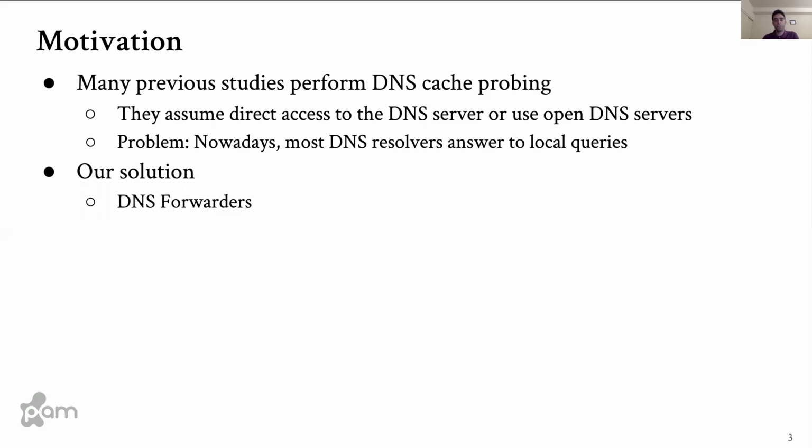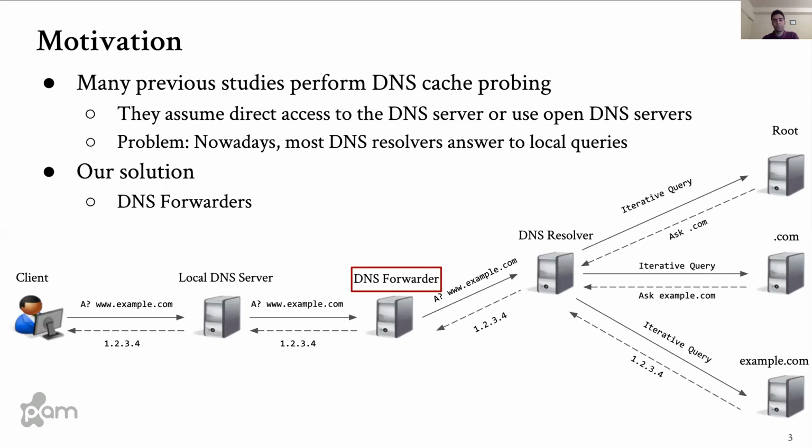DNS forwarders are intended to only respond to DNS queries from within the LAN. If a DNS query includes an external domain, then the forwarder will send the query to a remote DNS server. Many of these forwarders are improperly firewalled and also will forward external DNS requests to the ISP's recursive resolver. DNS forwarders are also available on consumer NAT or gateway devices, so they can provide a DHCP lease to clients before the gateway itself obtains a DHCP lease. In the rest of this talk, I'll describe in more detail how we use these DNS forwarders for cache probing.